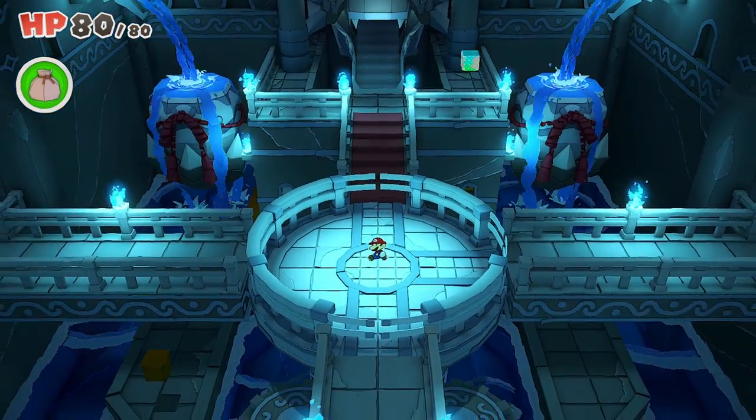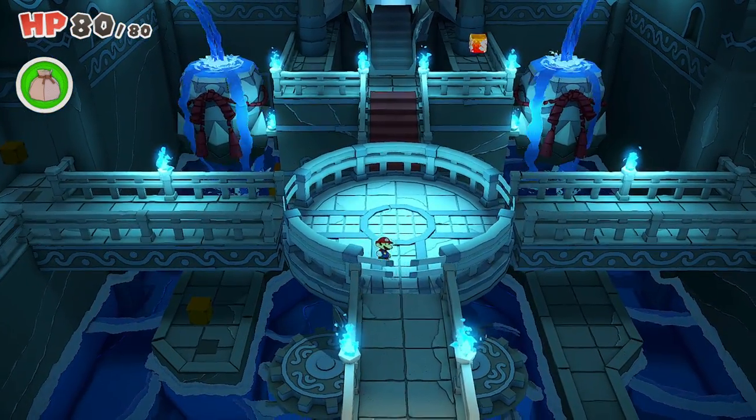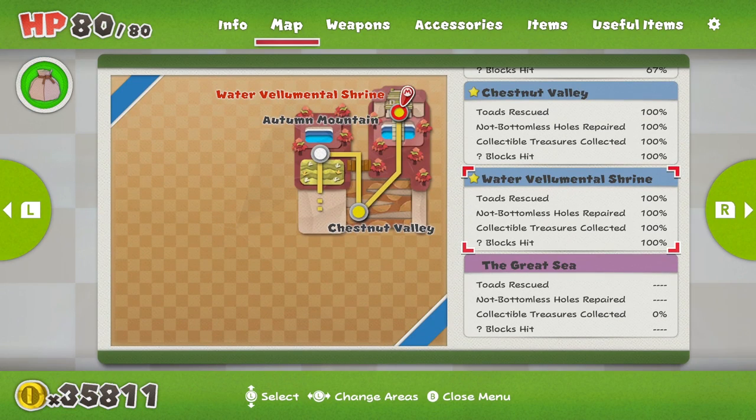We are getting out of the Velemental Temple because this is 100% complete. If you check, look at that. It has a star by its name, the Water Velemental Shrine. I keep calling it a temple, but it's a shrine.